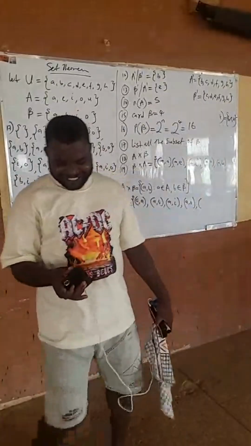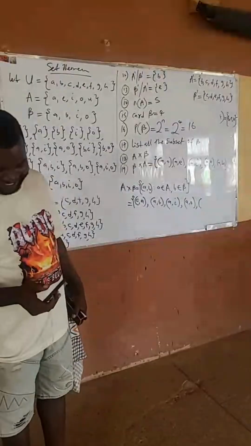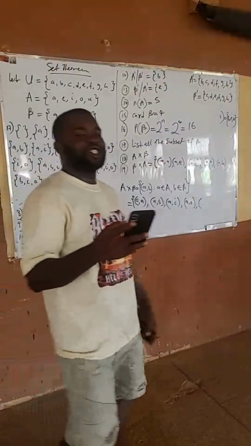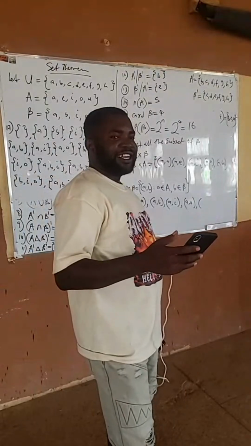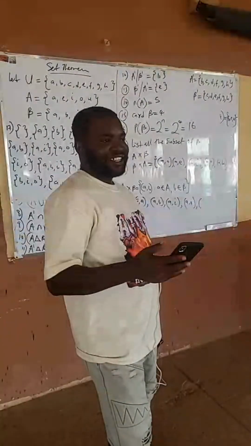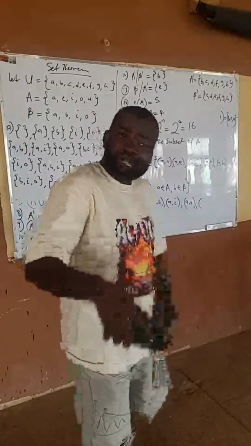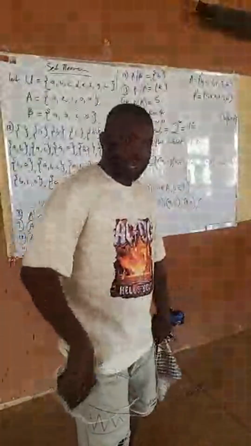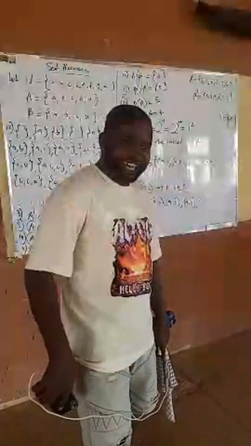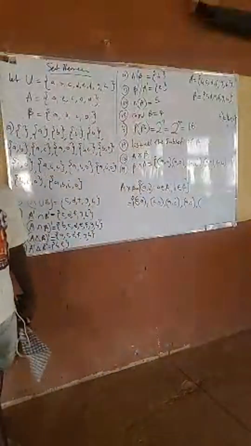Nonsense. You think I don't know English? Somebody who knows English is called what? An Englishman. Nonsense. Please, someone who knows mathematics is called what? A mathematician. Like me now, I'm a mathematician. And I equally know English. So what do they call me now? English and mathematics.